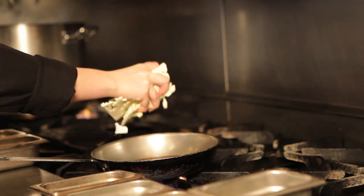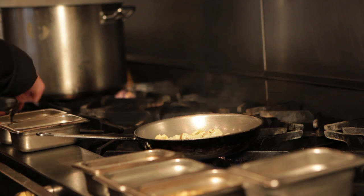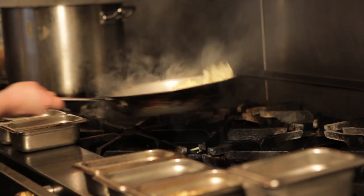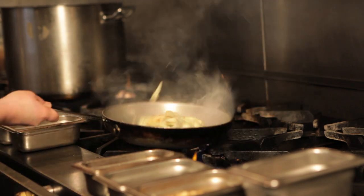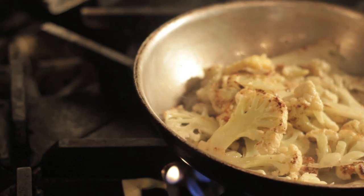Number one thing with vegetables: yes, steaming is great and you're going to be healthy, but cauliflower tastes so much better if you sauté it in a pan and get a little bit of color on it. So we start off with a hot pan, just a teeny bit of oil, sauté it, get it nice and brown and yummy, and then we put in a compound butter. Fancy word we learned in culinary school — compound butter. We take a butter, soften it, and mix in some roasted garlic and some breadcrumbs that we then use when we're cooking the cauliflower, so the breadcrumbs crisp all over the cauliflower and make it all brown and bubbly and garlicky and delicious.